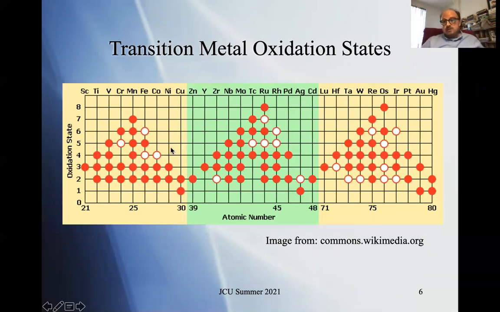Now, just to give you a general sense, this is not something you need to worry about remembering. This is mainly just to give you some information about the possibilities for oxidation states. So this is the 3D, 4D, and 5D metals. And you can see here that some vary more than others. But one thing just to point out, for zinc, cadmium, and mercury, you can see that basically zinc and cadmium are only ever +2. That's because the ion forms by losing s electrons. And mercury can be +1 or +2, and again, that's coming from s electrons.